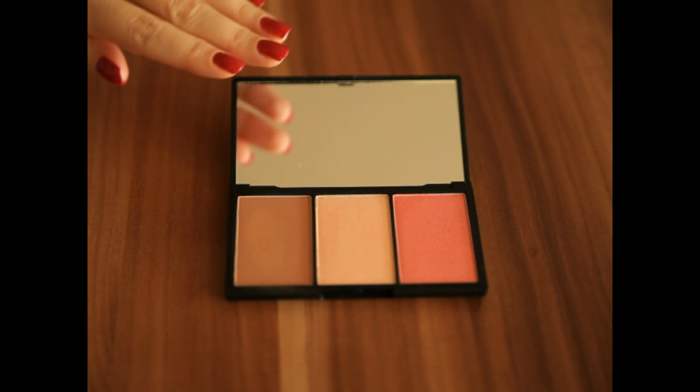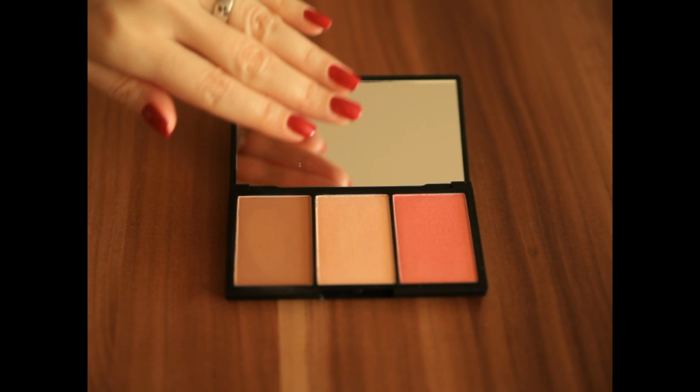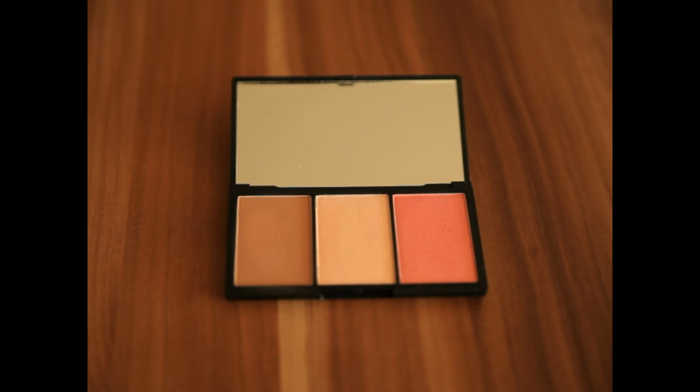That makes this little palette ideal for everyday use, and also a solid foundation for special occasion looks, meaning that one can amp it up by bringing in a brighter blush if need be, and the shades contained in this palette will also work with a variety of different eye looks. Therefore, I tend to view these as essentials for the face.